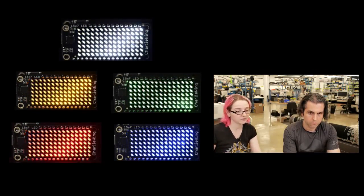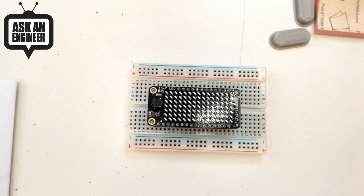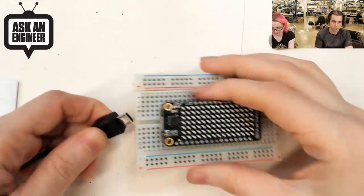So I can demo this, and while I'm demoing this, I think the I2S amp, I forgot to tell you about that. It's a new product. Can you drag it while I demo? Yeah. You do your thing.